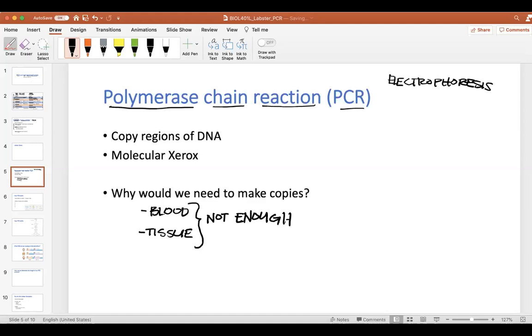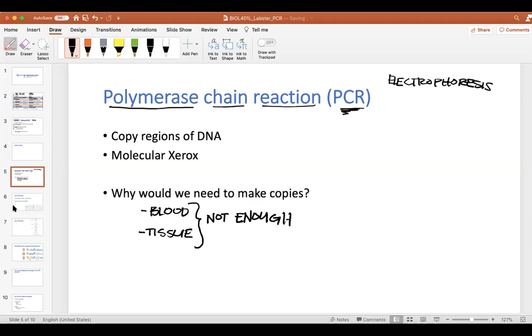And so what we need to do is to make a whole bunch of copies of the DNA in these samples in order to be able to analyze it. DNA, you have to have a lot of it to be able to play with it, to be able to see it or sequence it or anything like that. So we have to make copies in order to work with it. And the copies are accomplished via PCR, all right?